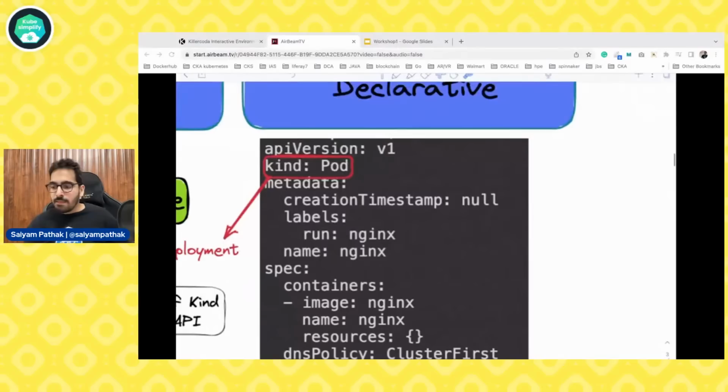Then the metadata section. Metadata section will generally contain two things. It contains all the annotations and stuff as well, but we are not going into the details of annotations, though they are kind of important sometimes when you are using ingress, or some other kind of controllers inside Kubernetes. But on a very basic level, with which you can start writing good quality YAML files, you just need labels and name. So they are the bare minimum. So you'll have name. This is not required actually. We never create this. This is a copy from the dry run. That's why it automatically appeared. So you have labels and the name.